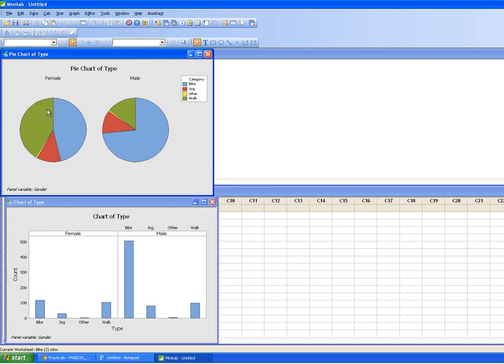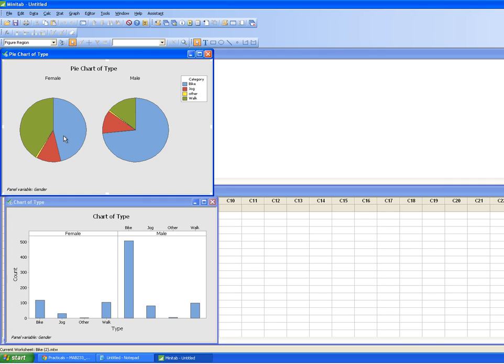In this situation, these are the females and these are the males, and this is a way in which we can compare them. So as a very basic first interpretation, the blue here and here seem to make up the dominant category, but the male bike makes up the overwhelming dominant. Let me restart. Within the males, the main category without a doubt is bike, and then there seems to be an equal contribution from the walk and the jog.